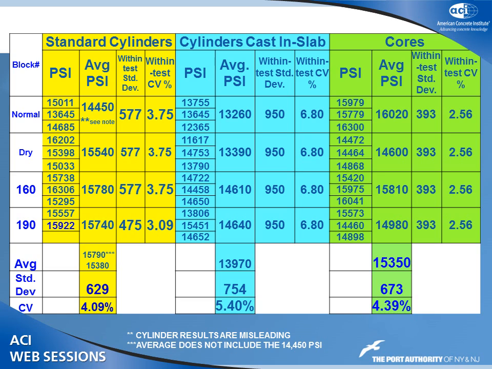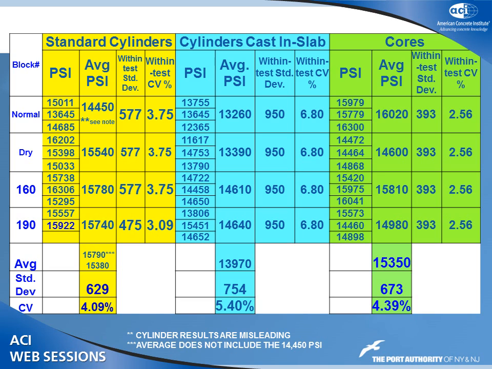So I asked the guys what they did, and of course nobody did anything wrong, but of course, they are no good. I don't believe these numbers here. Compare them to the cores that we took out of that block. Again, same concrete. We made a block that we cored in 56 days, and here are the cylinders. So these numbers are not good, but sometimes you do have bad tests. And again, I'm just sharing that with you here.